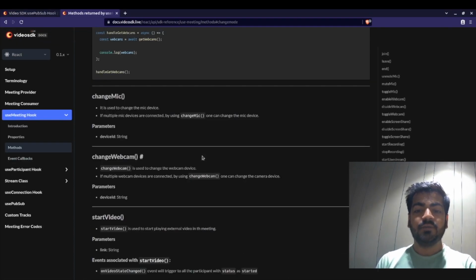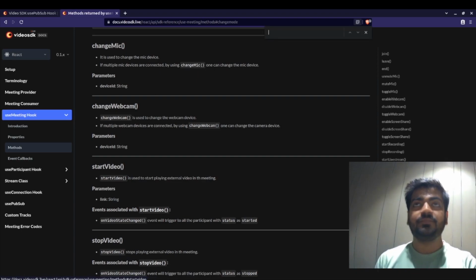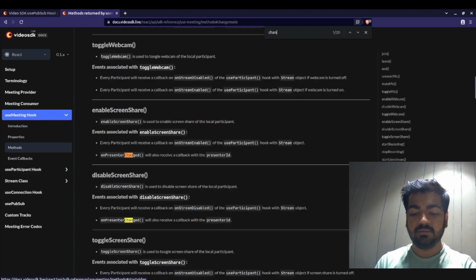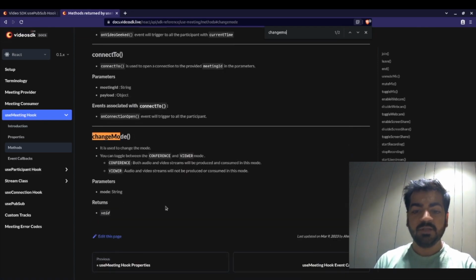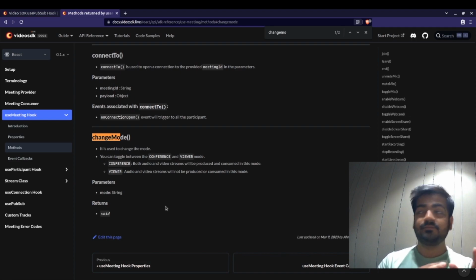Also we can use the change mode API from video SDK. What it does is, let's say there are thousands of viewers and only 10 speakers in the session.